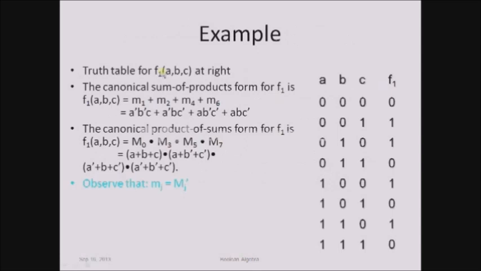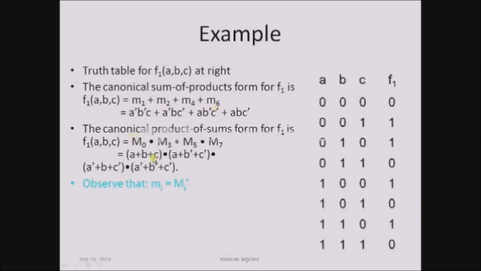Let us see an example. Here f1 is a function with input variables a, b, c. The canonical sum of products form for f1: you can see the truth table here for a, b, c, that is the function f1, and this is the output. Canonical sum of products includes those minterms whose output function is 1. In the sense, the output for the function f1 is 1 here, as well as here, and here, and their combinations are 1, 2, 4 and 6. Now these four combinations are represented in minterm form, that is m1, m2, m4 and m6, right?